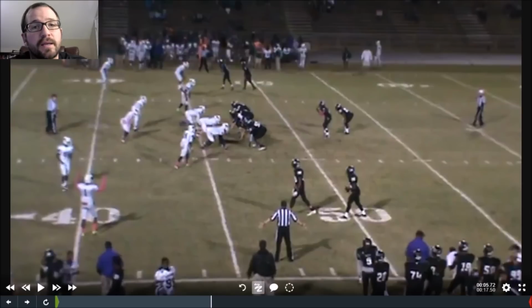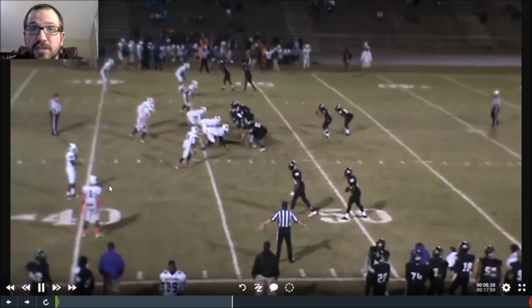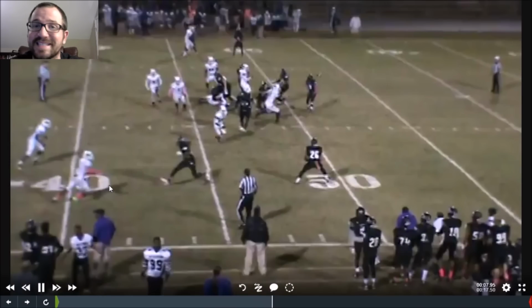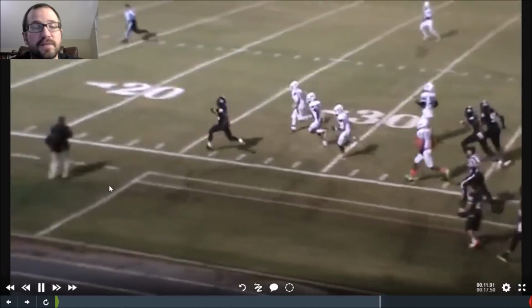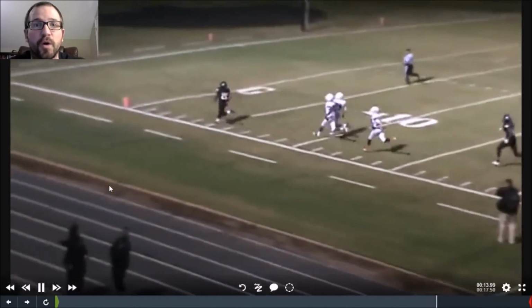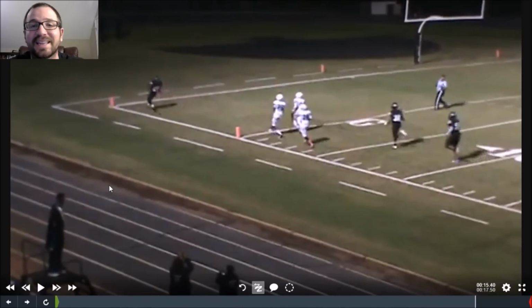Okay, coaches, and in this one you can see we're in our stack formation. I've given the now clap, which tells the quarterback, listen, you're going to throw it either to the front side right here or the back side to this guy. Quarterback sees that he doesn't like this right here, but this is just give me yards. There's no one there. So what he does is he just catches, turns, and throws it. Now, we'll be honest, it's nice to have a fast guy that can do something like this. But even if it's not that fast, it's a simple throw and catch, and you can get at least 6 yards.